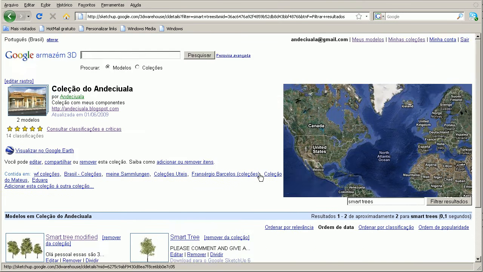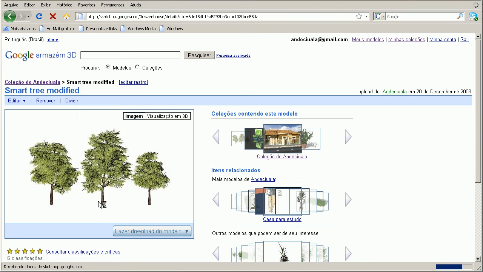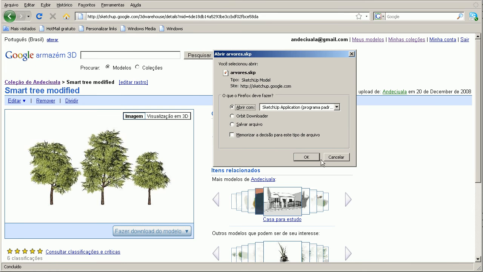It's something I found on Google SketchUp. This one is the original that I found, and I've made some changes here to make these trees. So let's download it and open.